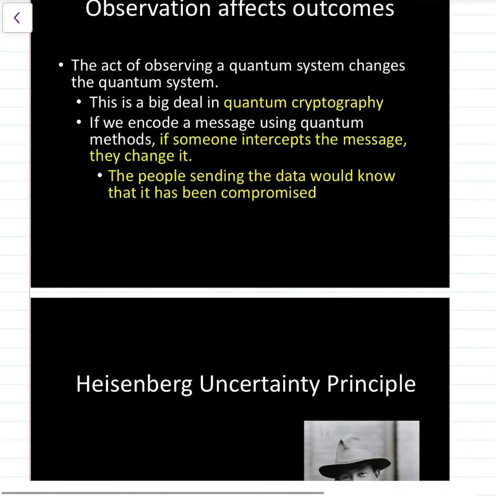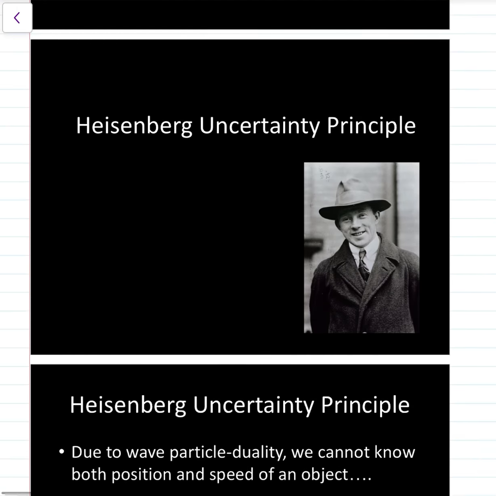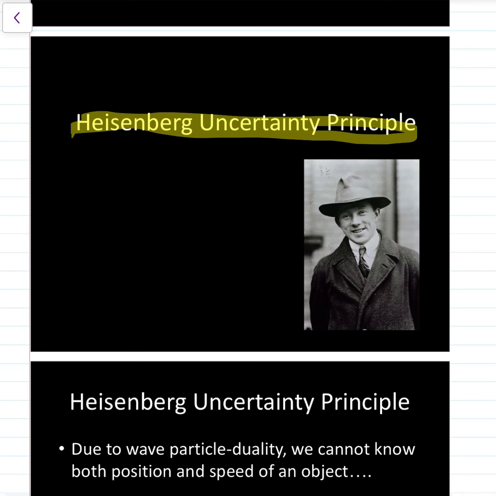Okay, completely different, but also kind of along the same lines is something that you may have heard called the Heisenberg uncertainty principle. I'm not going to be able to explain it very well. I'm going to do a little talking, then I'm going to refer you to some videos. The links to the videos won't work on the YouTube that you're watching, so make sure you open up the original Google slide deck and use the links there to watch the video.